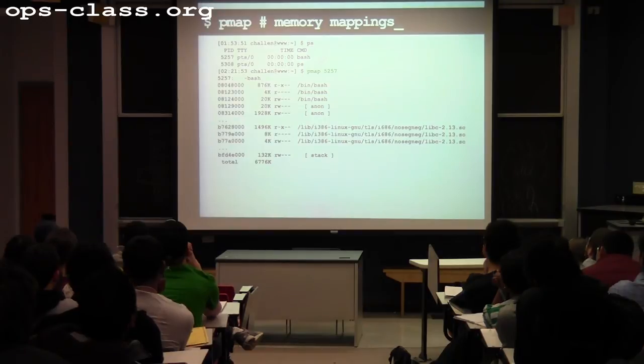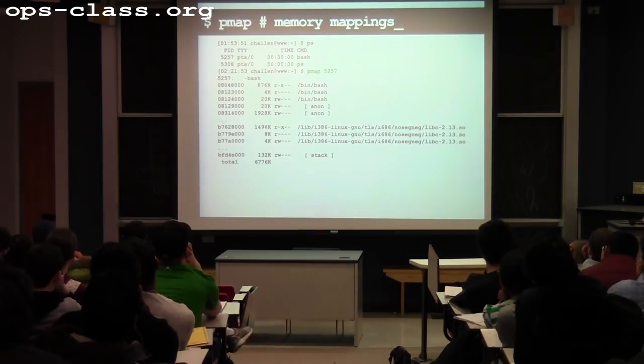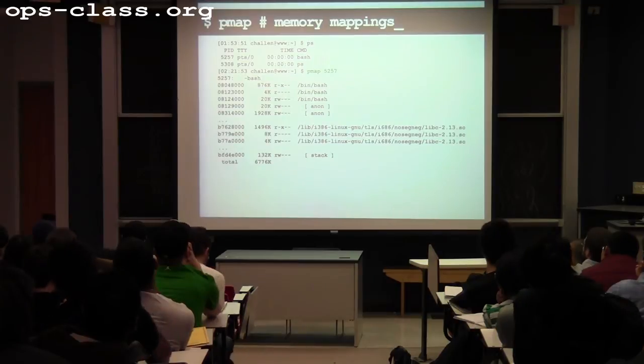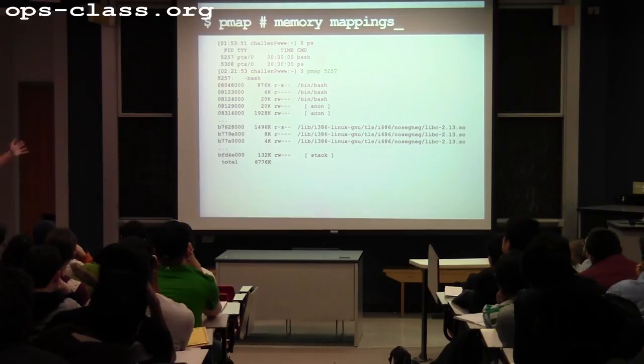So going back to pmap, right? We looked at this before, just to refresh your memory. pmap shows you the address regions that have been set up for a particular running process. Kind of a neat tool. So essentially what this is saying, going back to granting and enforcing allocations, is that these are all the addresses that this particular process is allowed to use.